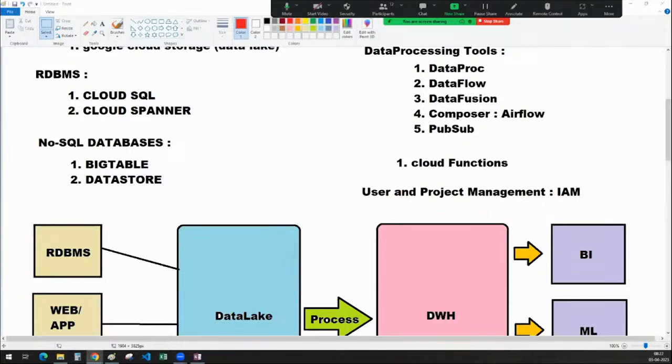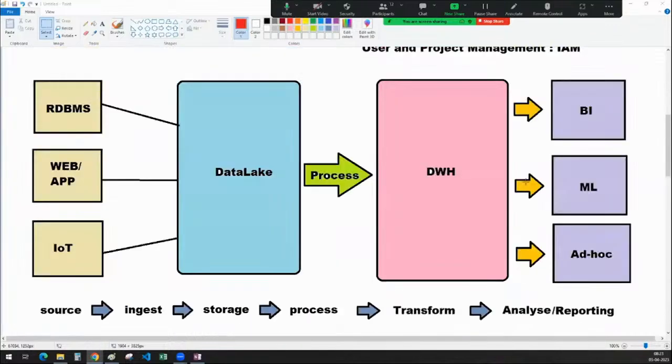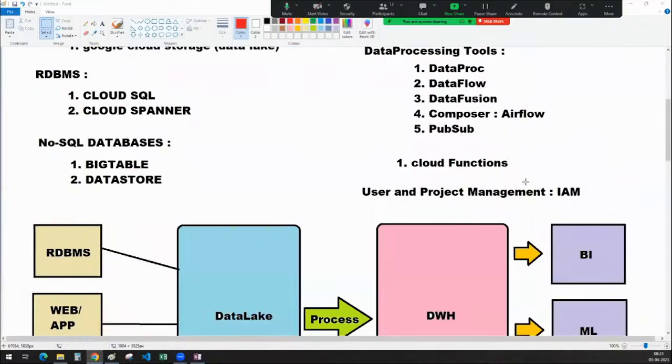Any GCP support job roles? All these things, the development plus support plus big data developer plus admin, this course will be for all of them, guys, because we are covering IAM for the admins. If you want to go for support, you need to know the services first. So you should know the development plus support. This course is for development. If someone wants to go for data engineer, developer, support engineer, or admin, this course will be helpful for all of you.